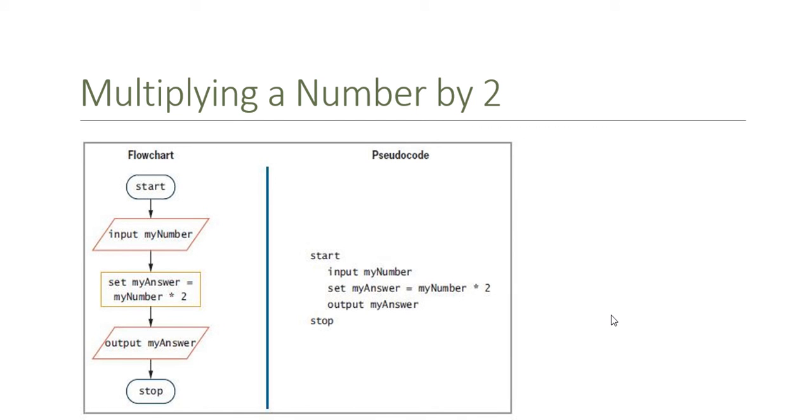Here is the example of a program where we have a number multiplied by 2. Here are the examples of the flowchart next to the pseudocode. As you see, every line of the pseudocode is placed in a symbol in the flowchart, and each symbol in the flowchart is its specific shape depending on the type of statement it is. So do make sure that you learn about these shapes in the flowchart.